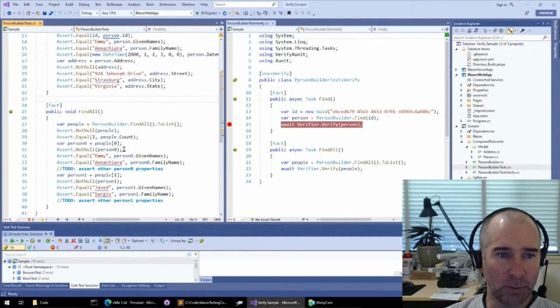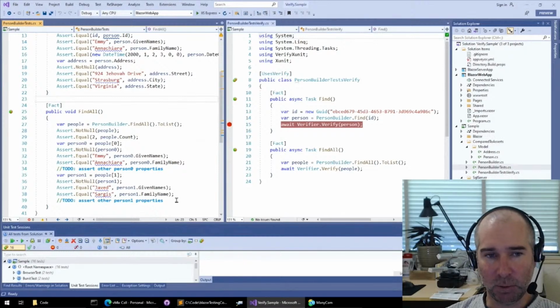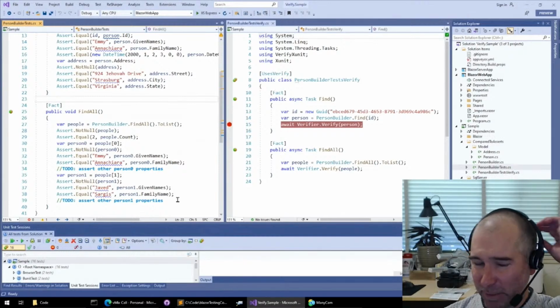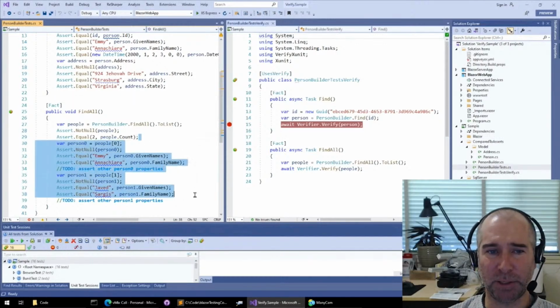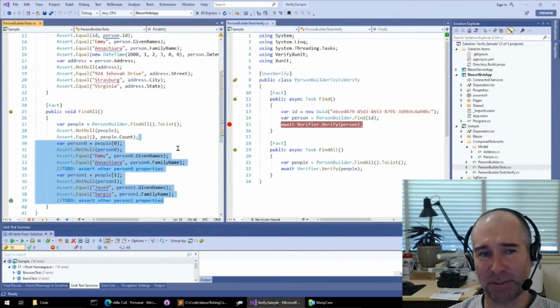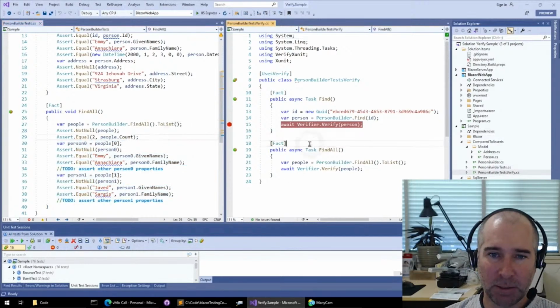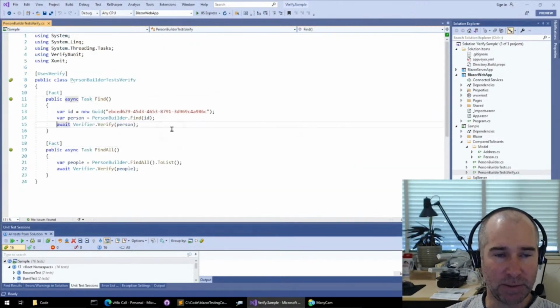So this would be your traditional case of querying Entity Framework or something. Yeah. And then we have a find all. And for this scenario, you'd have to go through and assert all the properties of all the returned values. Often a lot of people would just shortcut here, they'll assert that count equals 2 and then call it a day. They just delete all that because it's just too verbose to have that. So if we were moving that over to Verify, this is what those two tests now look like.